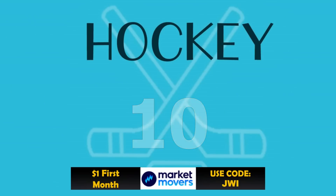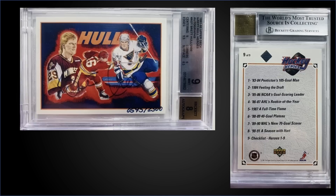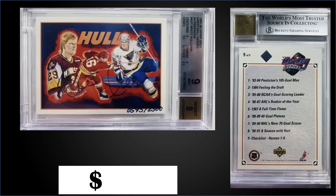In the number 10 spot, from 1991 Upper Deck, we have the Brett Hull Heroes autograph card numbered to 2,500, graded Mint BGS 9 with an 8 grade for the auto. That was a fixed price sale for $230. It's a pop of 8 in the Mint slab; there are 8 higher graded Gem Mint 9.5s. Sub-grades were 9.5 for edges, 9 for centering and corners, and 8.5 for surface. Brett Hull's Heroes can be chased in low series boxes of 1991 Upper Deck, which recently sold for around $20 to $35.